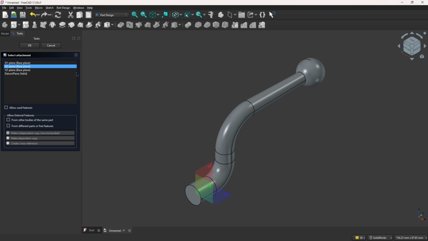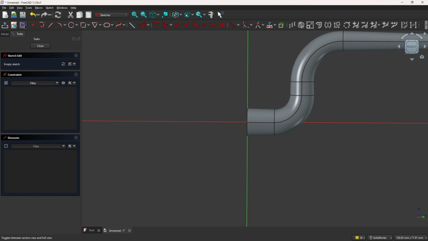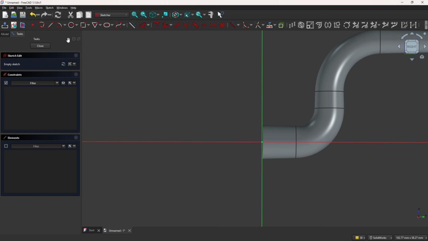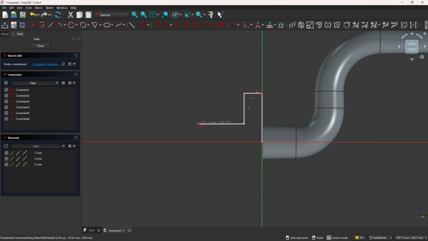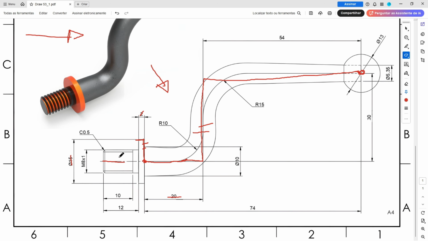So go to create a sketch, select the right plane, activate the toggle section view, and go to polyline, click here in the midpoint, make this sketch here, and go to dimension. We have 2 millimeters here, and here we have 15/2, and the distance here is 4 millimeters.